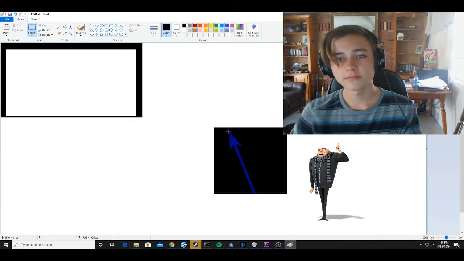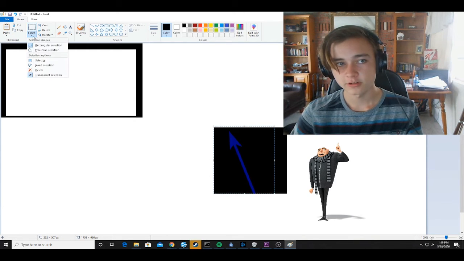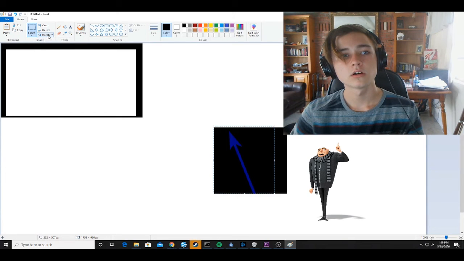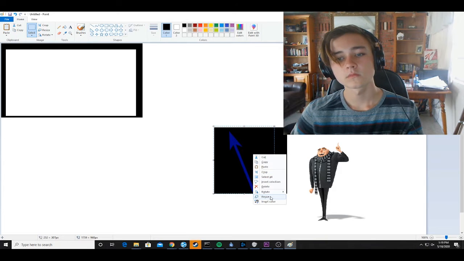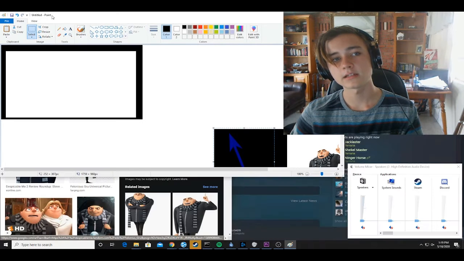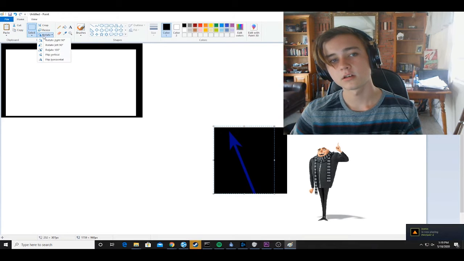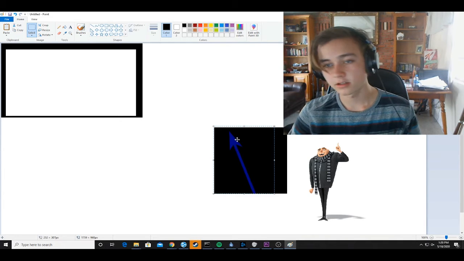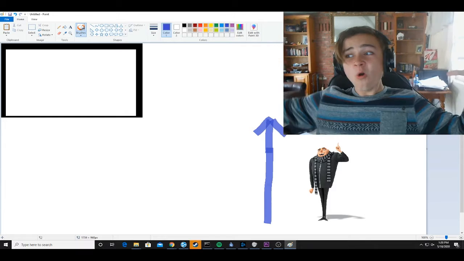Got our Gru. Now we need to be even more straight. I'm a physics major, so I like to be precise with the measurements. We're going to make sure it's exactly straight. It doesn't matter that it's a little cut off, but it's fine. I know how to use this program very well actually. It's called AutoCAD. We're going to rotate it with a custom degree measurement. I'll be right back after I rotate it real quick. Okay, cool guys.